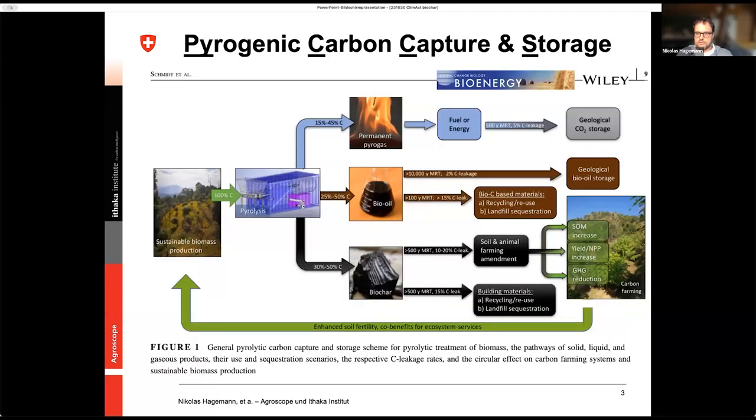And this is how we go into pyrogenic carbon capture and storage. We rely on the plants who are doing the most important job — carbon removal from the atmosphere. They do photosynthesis and transform CO2 into biomass. Then we come with pyrolysis, the thermochemical conversion in the absence of oxygen. We produce the char, but also gas-phase products: some permanent gases and other condensable molecules that can form an oil once cooled down. These three products result, and in most commercial pyrolysis units, the gas and oil are burned to generate energy.